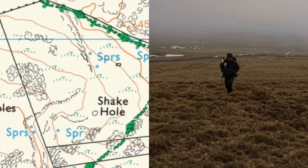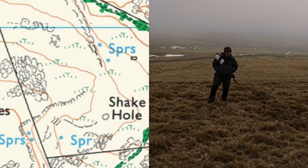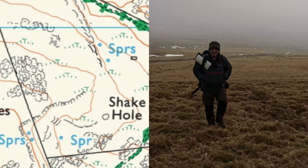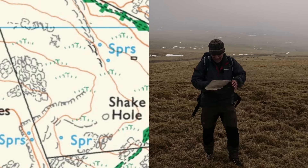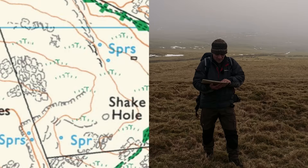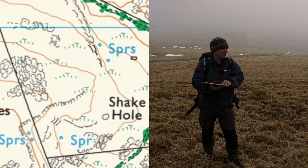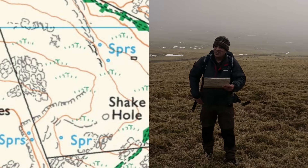I've just got to the top of the rise and I'm onto the flatter area. At first glance it appears to be a wide open expanse of grass - which is why they put my gift up here. Maybe they're testing me. But there's always something. Let me have a look. I've worked it out - let me just check it with my compass.